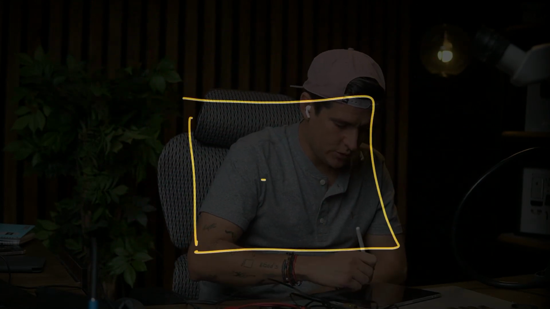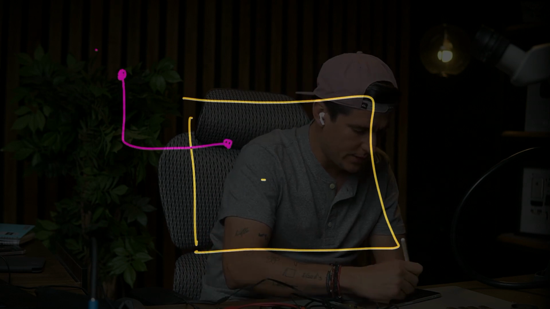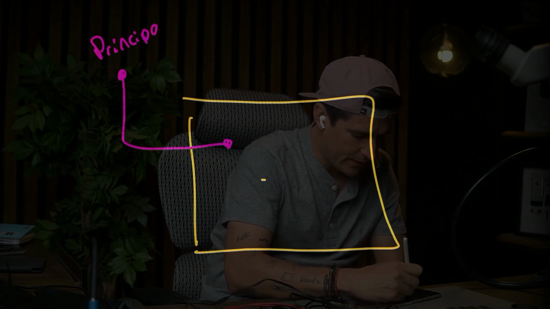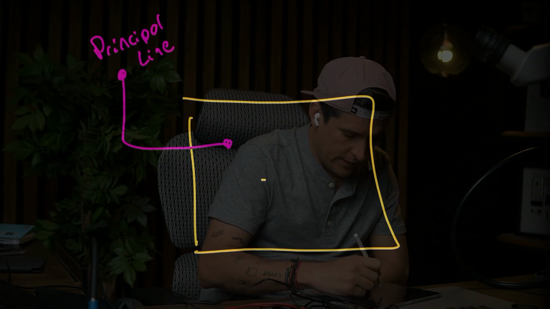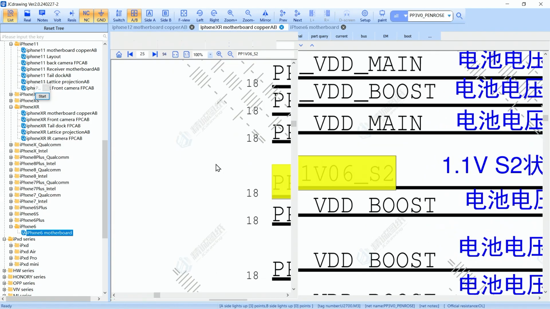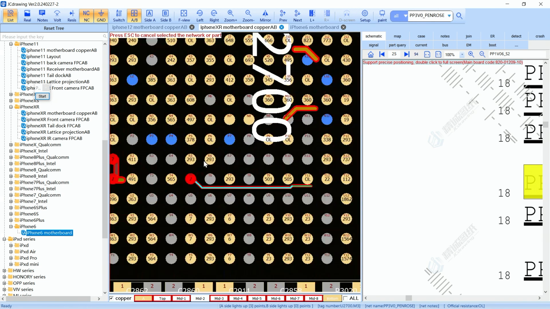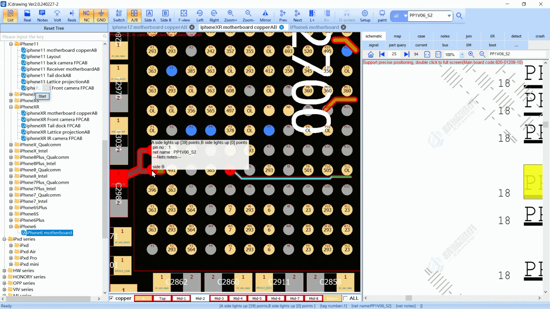Sometimes you are going to have, for example, a principal line right here. This is a principal line. And if we come back right here, now we know this voltage is coming from the PMU.